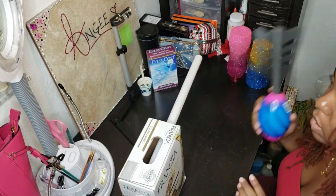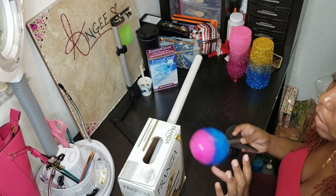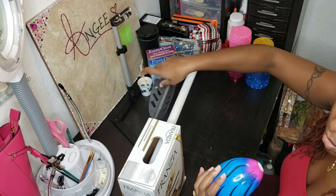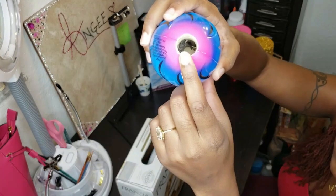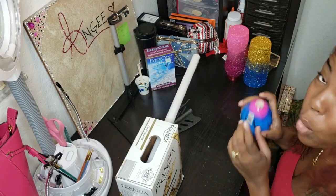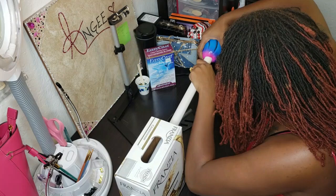I noticed a lot of people use these, so I decided to stick with what works. It's just a Nerf football from the Dollar Tree. This part here does come out — you just twist it and it'll disconnect. It will have a little bit of Nerf foam left inside, but that shouldn't really be an issue. I'm hoping this fits — and of course it doesn't fit, but we'll make it work somehow. Maybe I should have gotten a half-inch pipe like everyone else did.